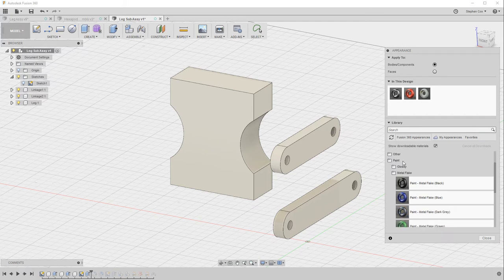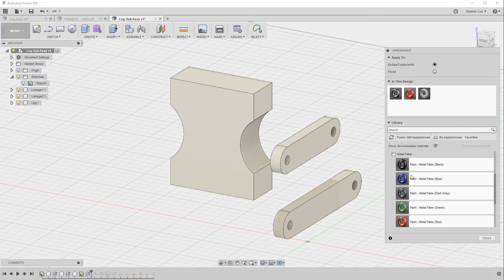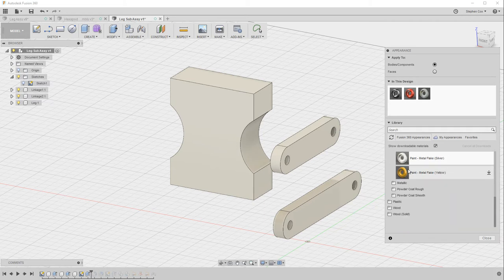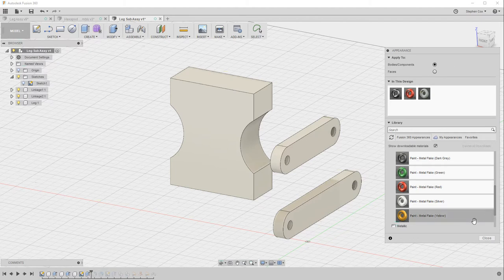And this brings you into the appearance library, so there's lots of different appearances that you can choose. I'm currently in the paint section, and I'm going to pick a metal flake paint, and I'm going to pick the red one. But if you open up this menu and see some of these appearances that you want to use but it won't drag onto the part and apply it, that may well be because you need to download them. So if you see this small arrow at the side here, that means that material needs to be downloaded to your particular account. And the way you do that is click on that small icon, and after about 2 seconds it loads, and that's now available to use.